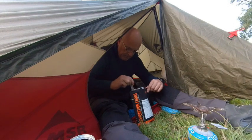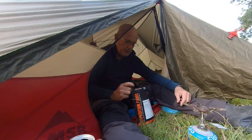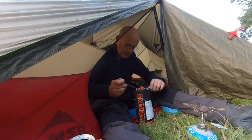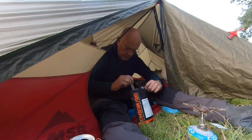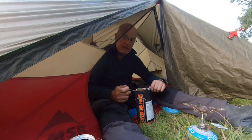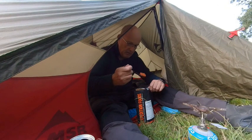It's the first night in a tent for, well, many months. I think I said earlier I hadn't done any backpacking or anything since July. Actually, that was a lie, because I remember now I did that Great Stones walk, or half did it anyway, back in October. So that was the last time I did any camping or backpacking. So that's still many months ago. So it's guaranteed I'm going to have a shit night's sleep, because you never do. First night in a tent, you never sleep very well.